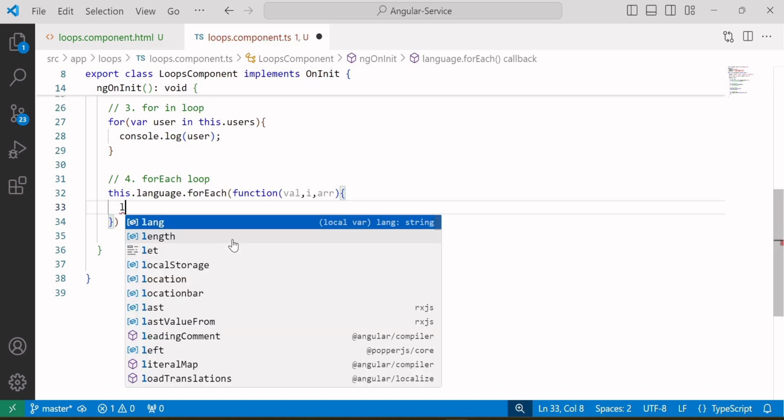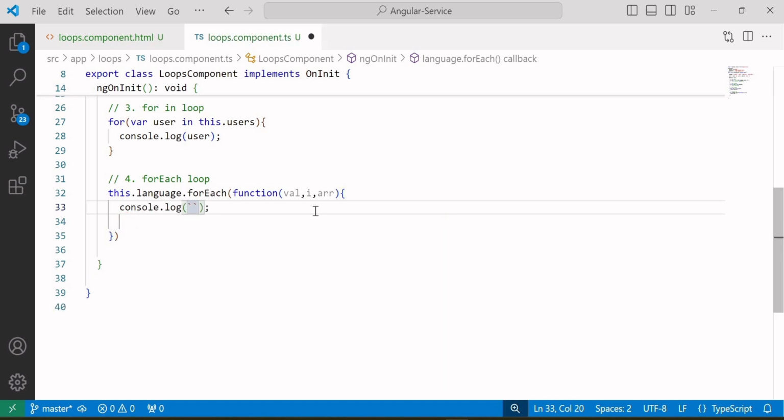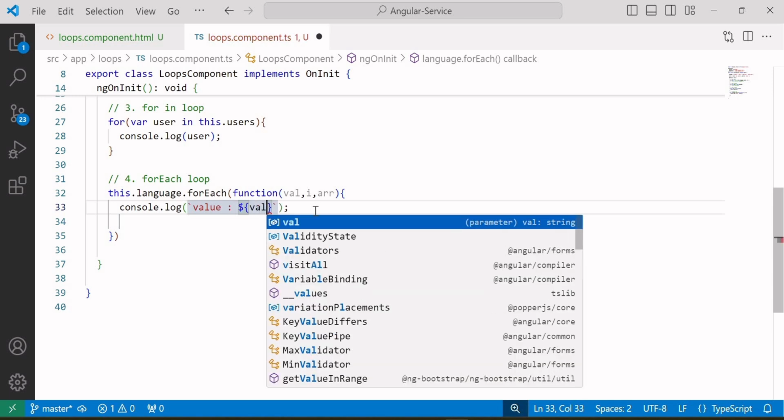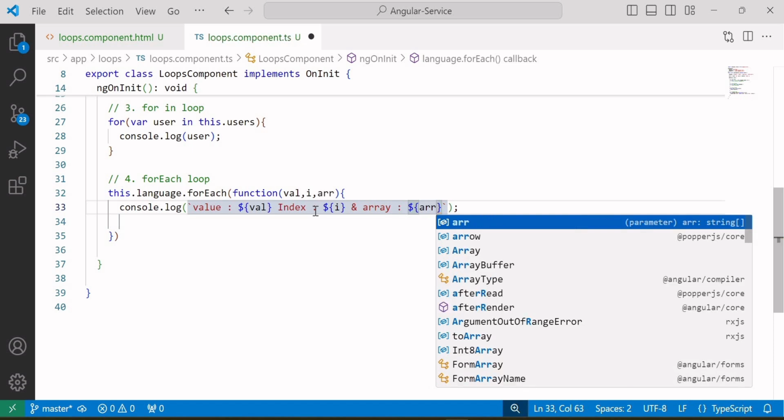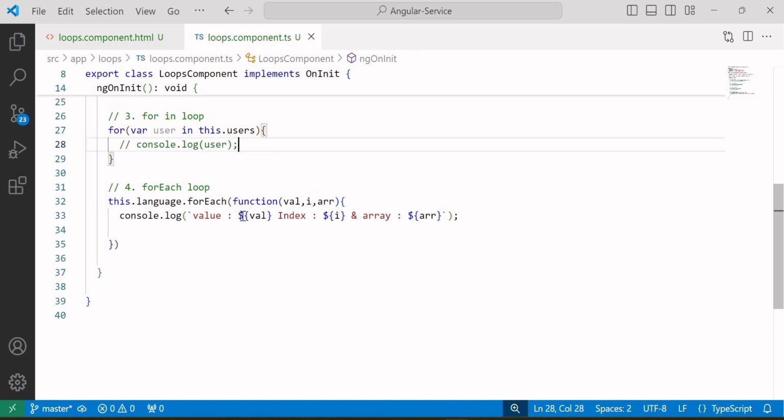So here I'll log all three: value, index and array. For value I'll add $val, for index I'll add $i, and last for array I'll add $arr. Save the changes and go to the browser.